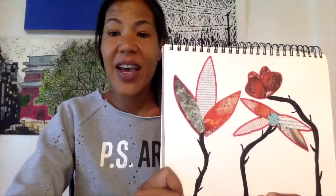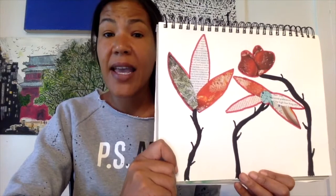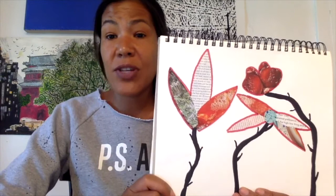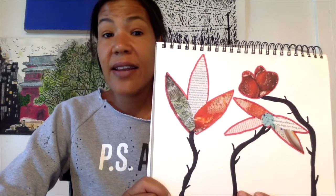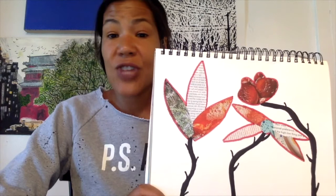Fun. I love this project, and I think it lends to so many different possibilities, just depending what you are feeling inspired by. As you can see, I use both word or lettering cutouts. I also use different patterns. And I think for me, using both just added a different vibrancy, and I really like the different textures it has. You may also want to consider creating a different shape, such as an animal or a building or something around your house that really inspires you.